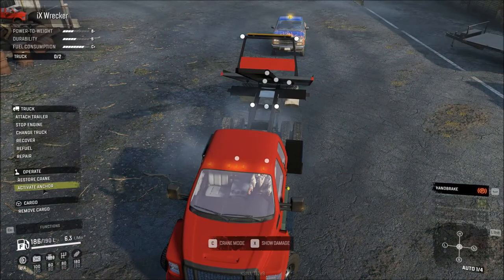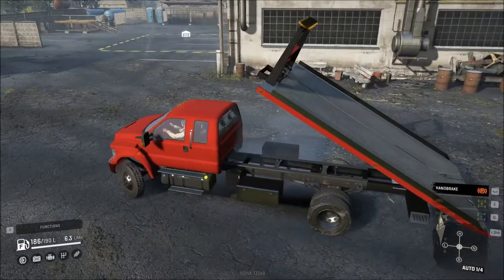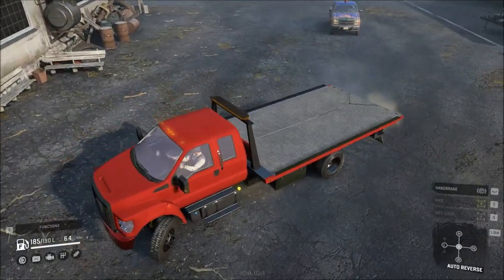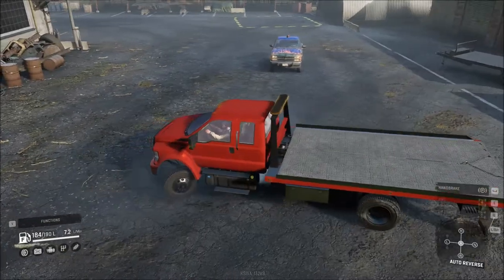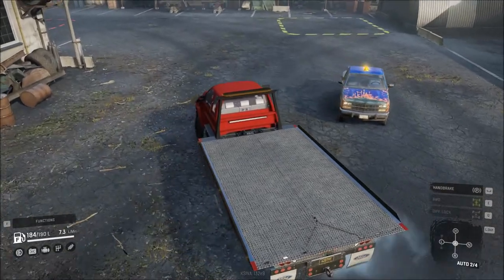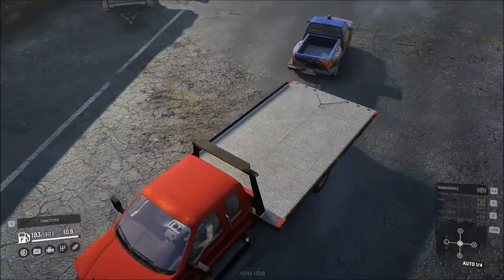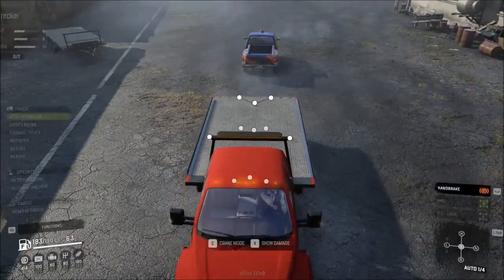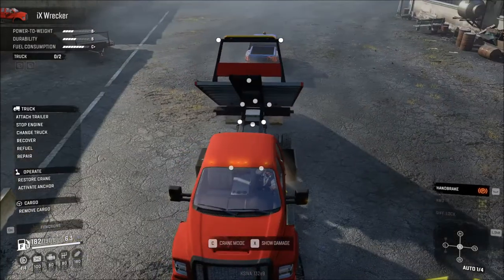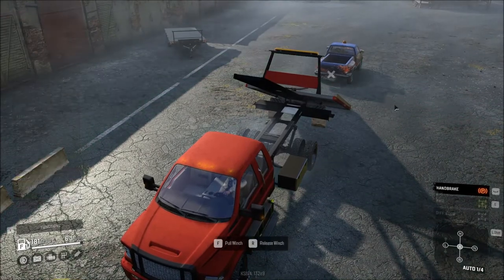Now, one thing I do recommend when you're doing vehicle recoveries, and this is something that I always do anyway, is I always like to take it in the rear. I almost said this in a terrible way. I actually like to utilize the rear of vehicles that I'm going to be recovering, because they're going to have a center winch point, and it will make life much easier. So you deploy, get your ramp going, and then you can connect your winch point to the rear there.